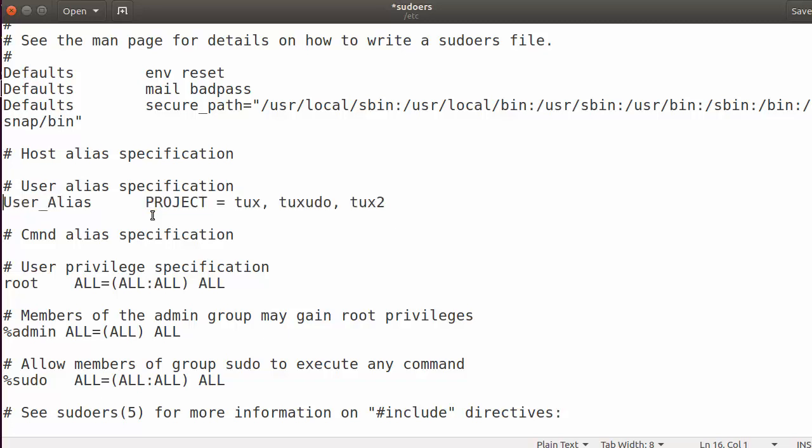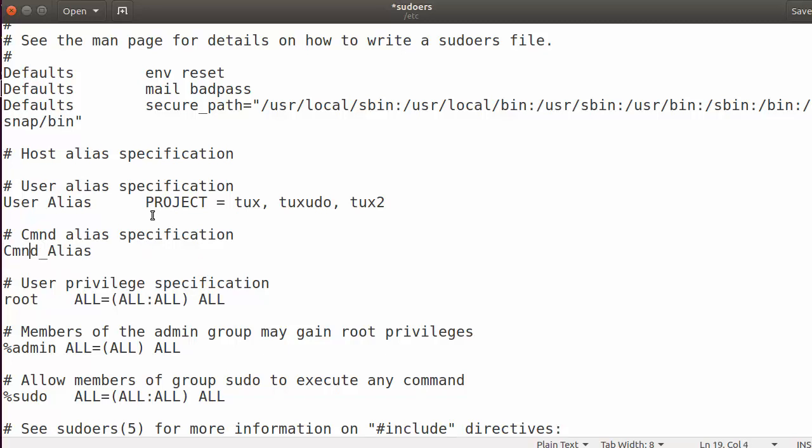So we can create a user alias. We can create, for example, a command alias. Guess what it is going to be named. Actually, it will be easy to not guess it right because it's abbreviated. So CMND, command alias, and then you can say, for example, this is an alias for the commands that are used for printer operation. I'm putting an alias to a command, and I can separate them, and I'm going to make up stuff, like LPQ, LPT, etc. So these would be executables that all relate to printer operation.